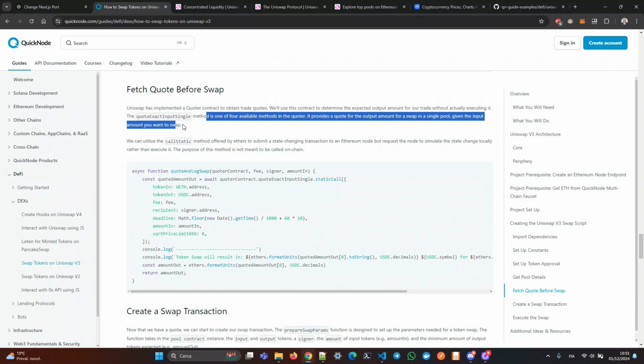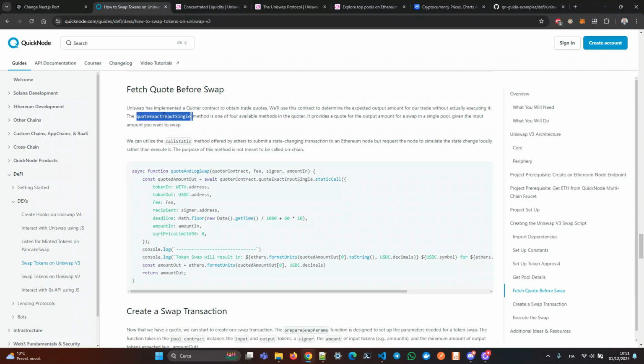So basically we are calling this method of the quoter contract to get how much token output we can get from the token input that we want to swap for this particular quote that we have retrieved.